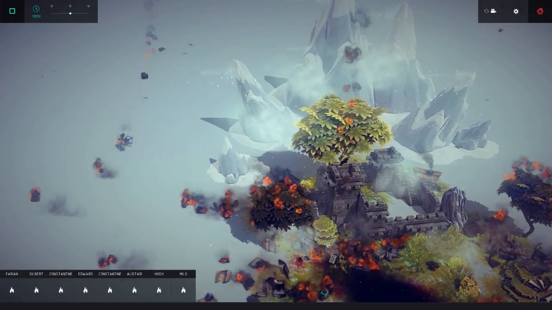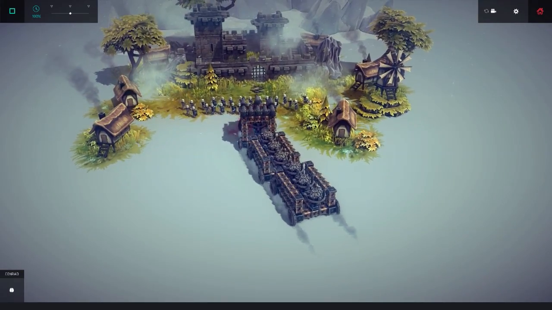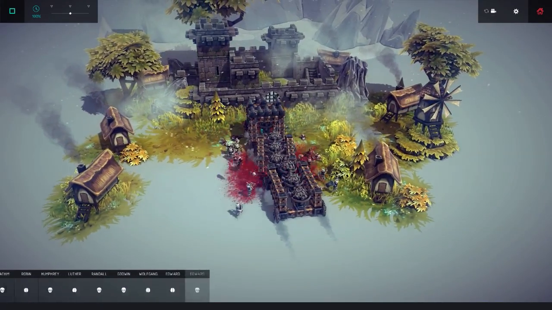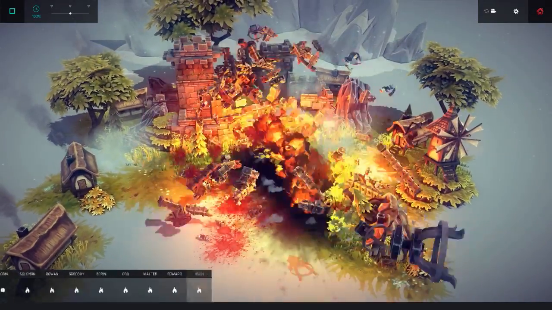I don't even think we would have won the level that time. Didn't actually blow that much up. Let's try again. Choo-choo! They blew it up somehow. I don't know how they even did that. Come on, drive up over there. Drive up over the damn thing.